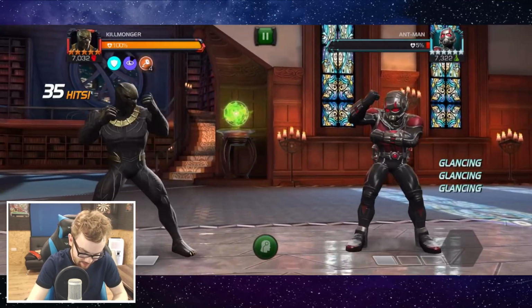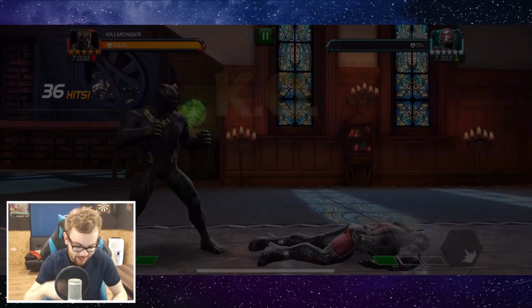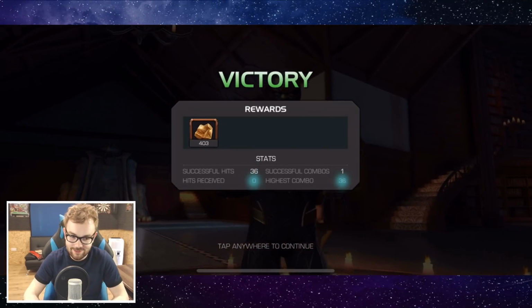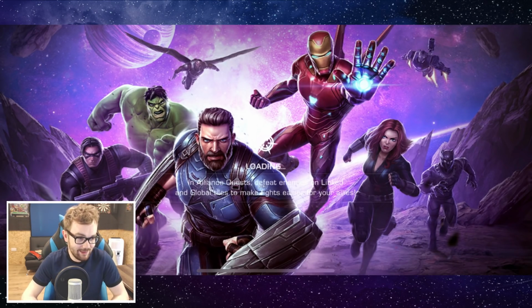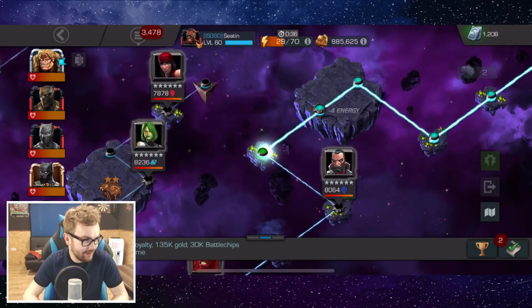Right, assassins, let's get him down, mate, let's get him down, let's put this Ant-Man in the bin. Right, there we go. We dropped that boy. Not too bad. Not too bad at all, ladies and gentlemen. So yeah, I'm loving this so far, man. I really want to take him up to rank 4 just for Alliance War.